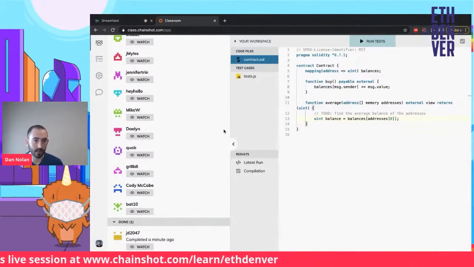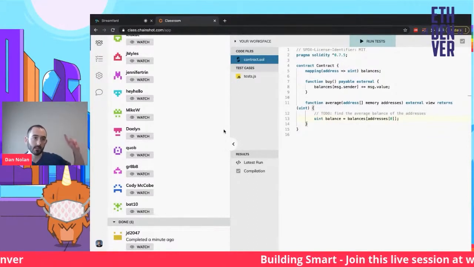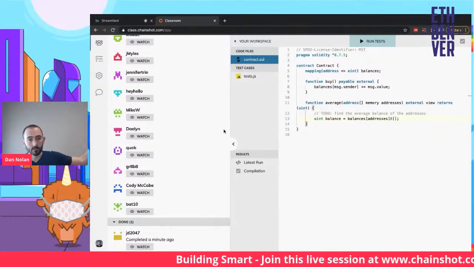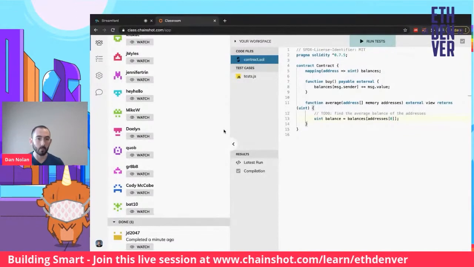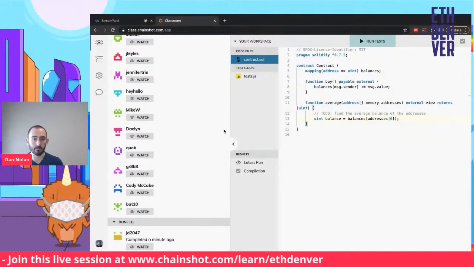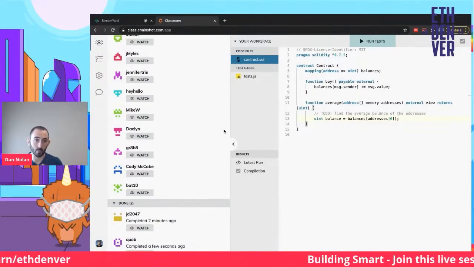So to give us enough time to get to the last stage, I'm going to code this out in my workspace. If you want to look up my workspace, you can go to the participant list, which is at the top left corner with the little people icon, and go to my workspace and press watch. Then you can see me code out the solution here just to keep us on schedule so we have time for the last stage. But if you're still working, go ahead and work away.